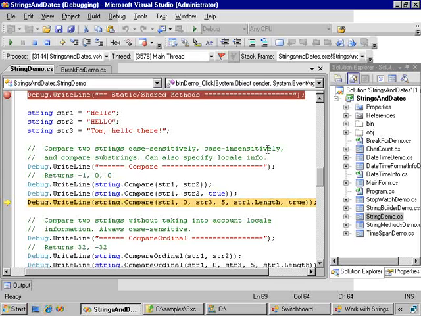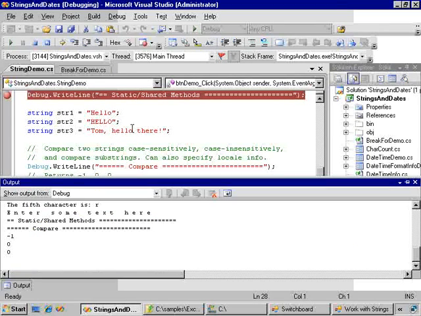Finally, let's do a comparison where we only compare a subset of the string. Let's compare string 1 starting at 0 to string 3 starting at position 5. We'll take the length of characters in string 1 as the length of characters to compare, and compare case insensitively. If we compare this and this, case insensitively, we should get 0 back, meaning that they matched. And they did.